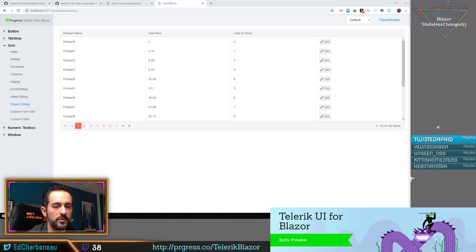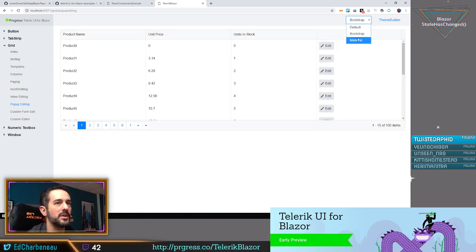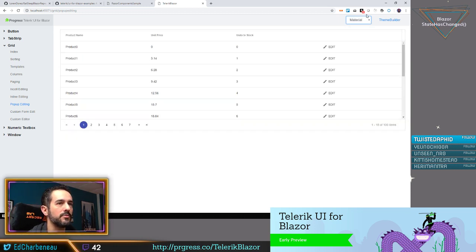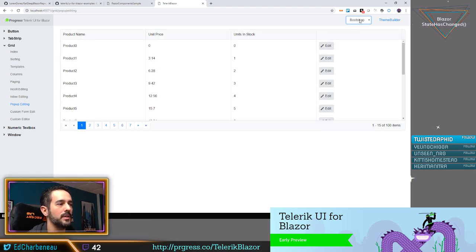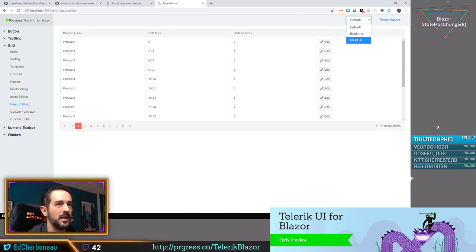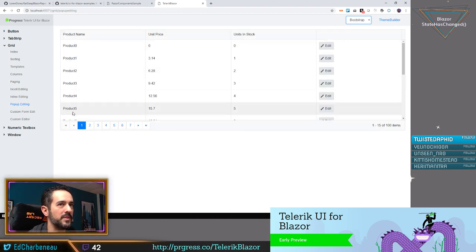Now to answer Goran's question, do we have freedom to style the components? Like the soon to come combo box? Yeah. Hopefully we have those soon. I'd like to see combo boxes with templating and all that coming. So Goran, you could choose between predefined styles. So we have material theme, bootstrap theme, and our default theme out of the box. I prefer working with the bootstrap theme. It's easiest to theme.